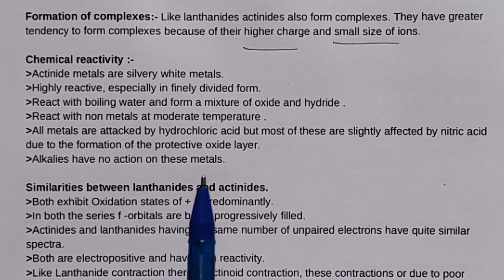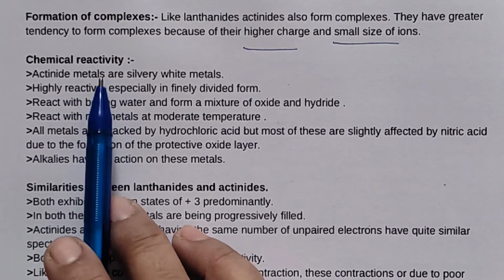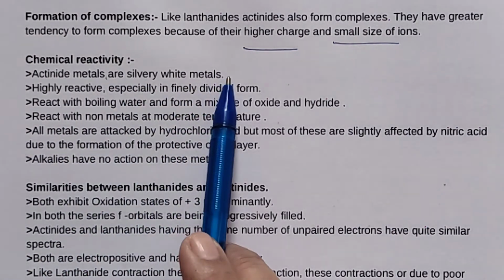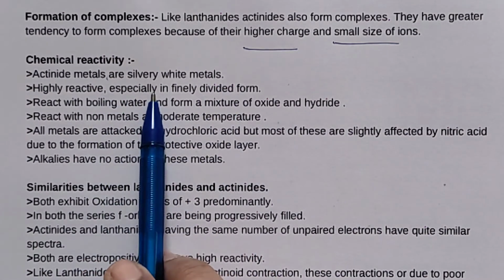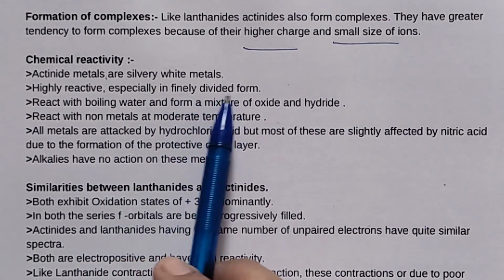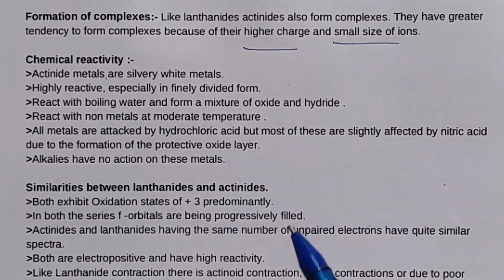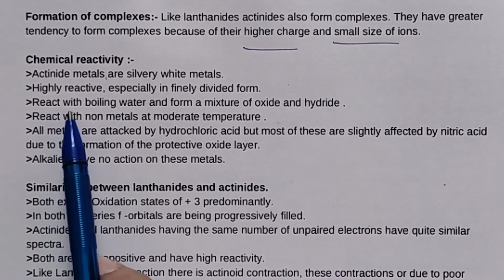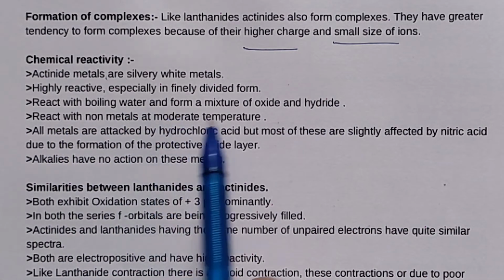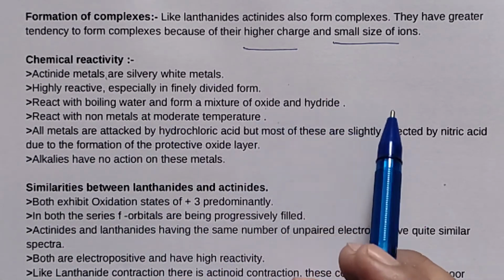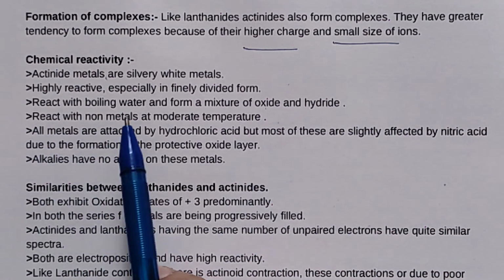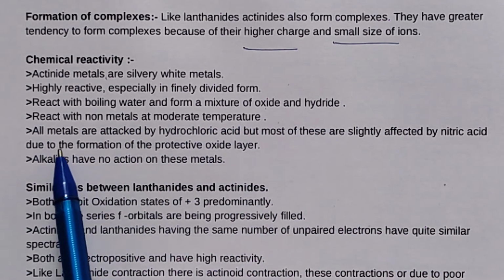Fine. Chemical properties. Now check for the chemical properties. If you talk about their metals, they are all silvery white metals. Highly reactive, especially when they are in the finely divided form. When they are in the divided form, the surface area will be more, so obviously the reactivity has to increase. They react with boiling water and form oxides and hydrides. They react with non-metals at a moderate temperature.